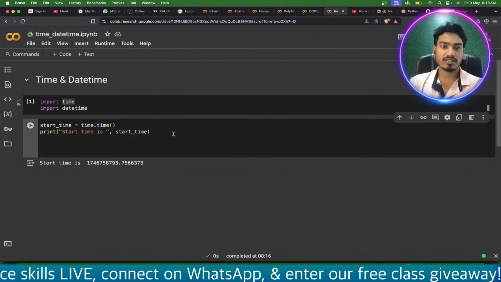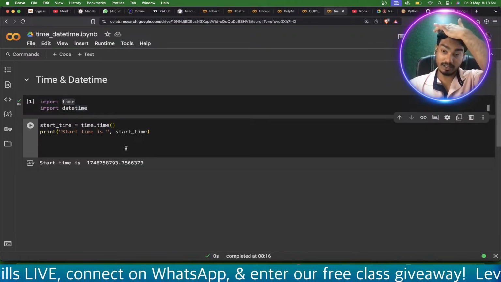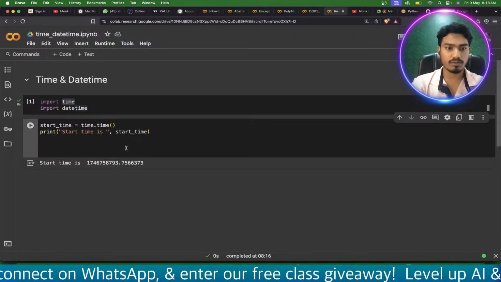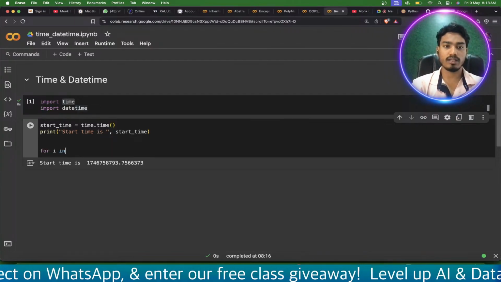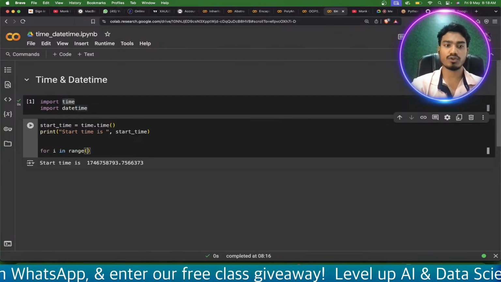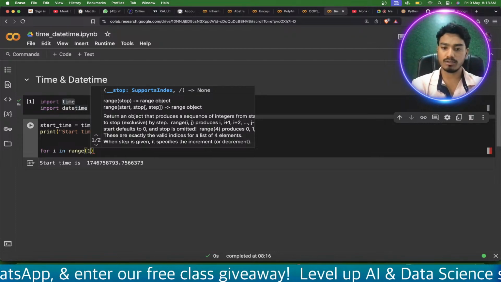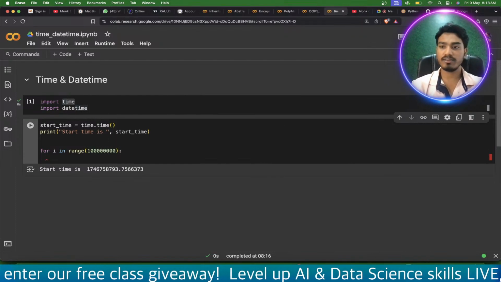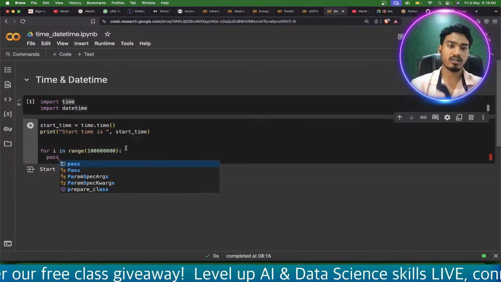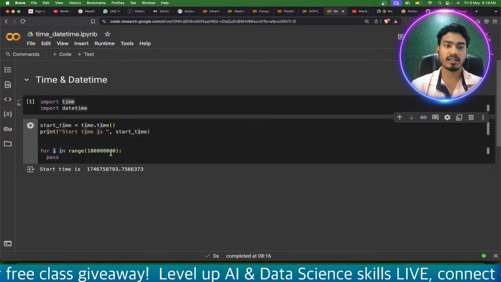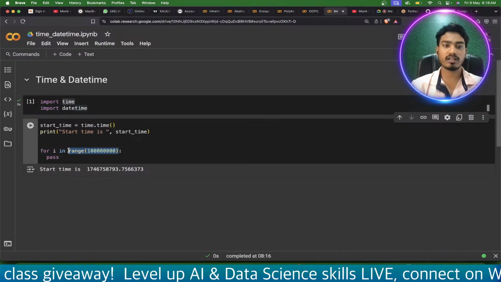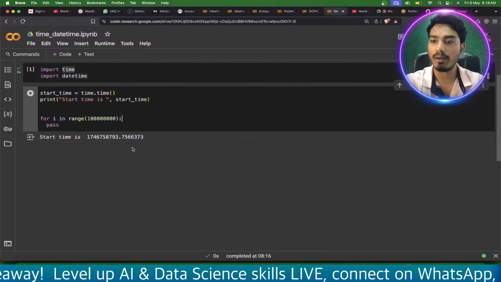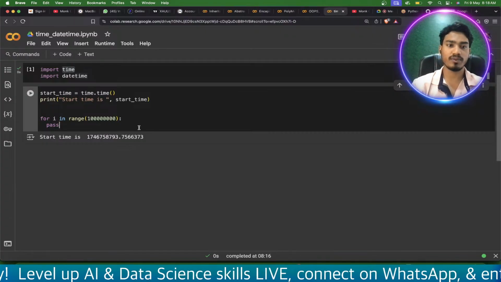So this is our start time. Let me just add one code here for you to understand. Let's say for i in a range of, suppose I put a range. What will this loop do? It will run a code inside this long list.